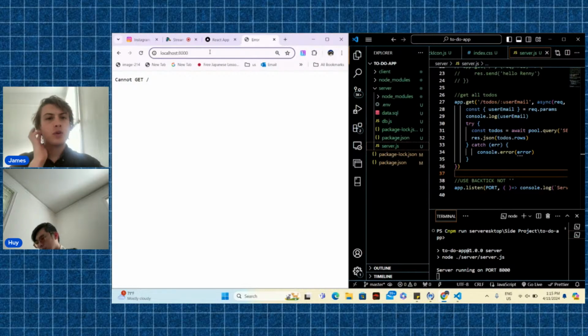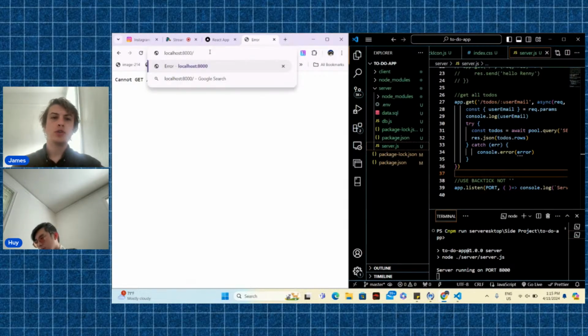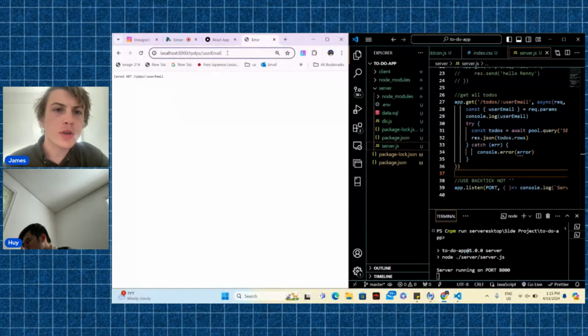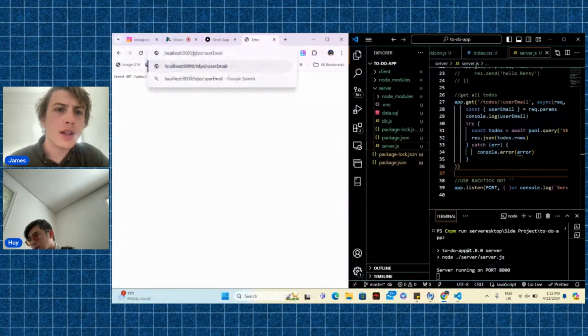And then you have to do slash todos, and then slash the email address, the user email. Well, not like that. So first spell todos right.